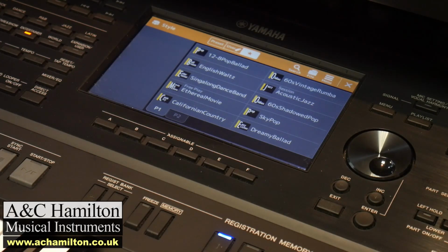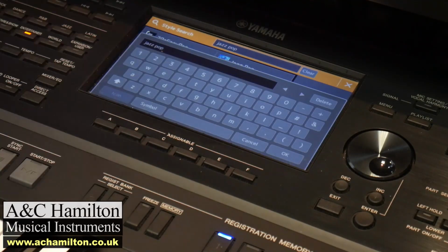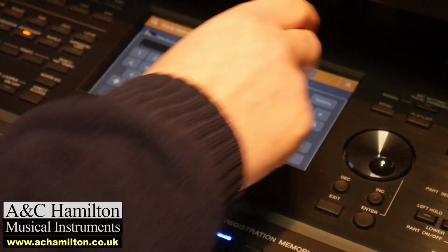Another tremendous thing is the search feature. You can simply press the search, touch in the bar, and you get the full Qwerty keyboard. This is another massive advantage of the touchscreen. Anytime you type something in on the 975, it's like going back to 1983: A, B, C, pressing the same button 3 times. So this is so simple to type in whatever.